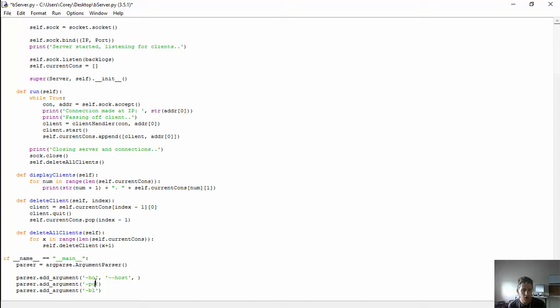Actually, you do need to put the dash and the double dash. That's how you let it know that it's going to be an optional argument. I'll show you a non-optional argument in a second. So if you put the dash and then a short little thing and then a double dash, it makes it an optional argument. So I don't have to put these in the command line. It'll look for them and it'll get those values back. But if I don't put them in, it won't freak out at me. It won't be like, dude, you didn't put these in.